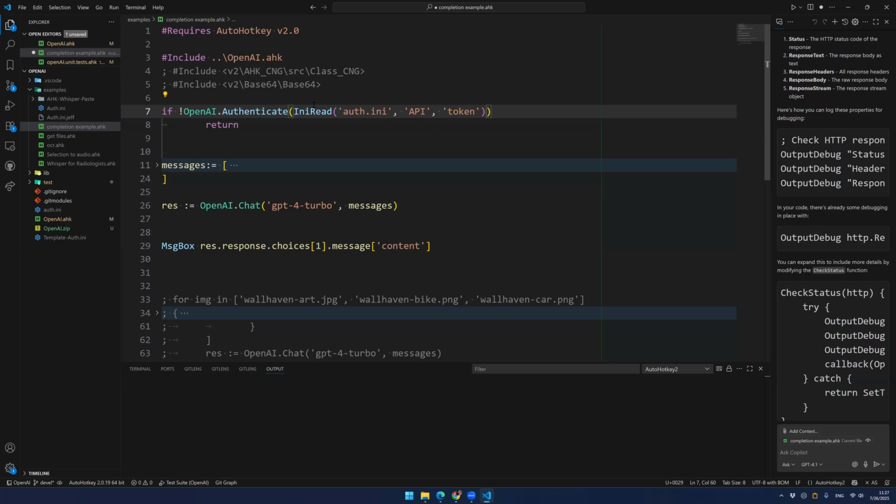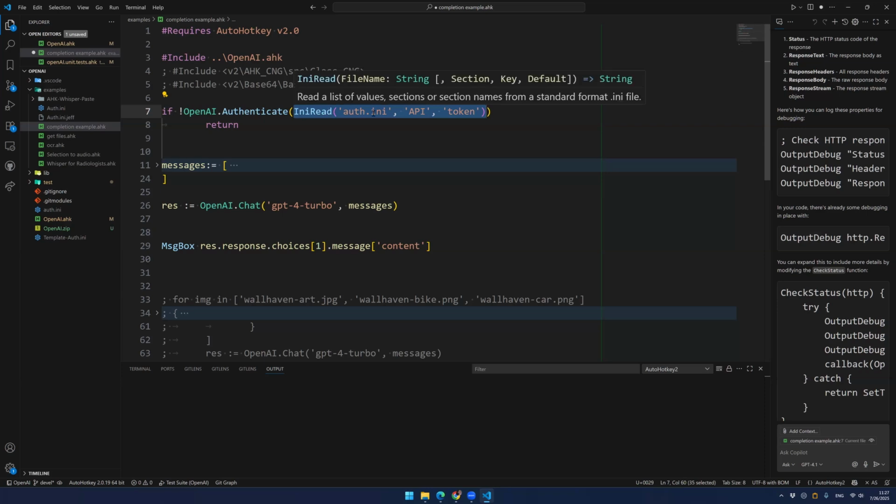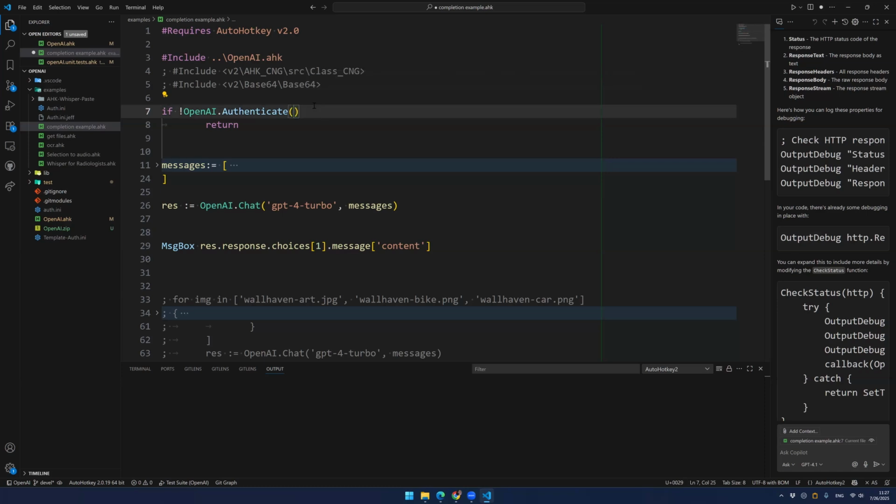Okay. Now, in my case, I have it in an ini file so that if I'm sharing my screen, I don't accidentally show my token, but you can as well just put the token number in there, copy paste it. We don't really recommend that, because of what we just said. Somebody can look at the file and just have your token. So in my case, if I'm sharing my screen, it's visible. I don't want that. That's the reason why you see this ini read in there, but it is not needed.